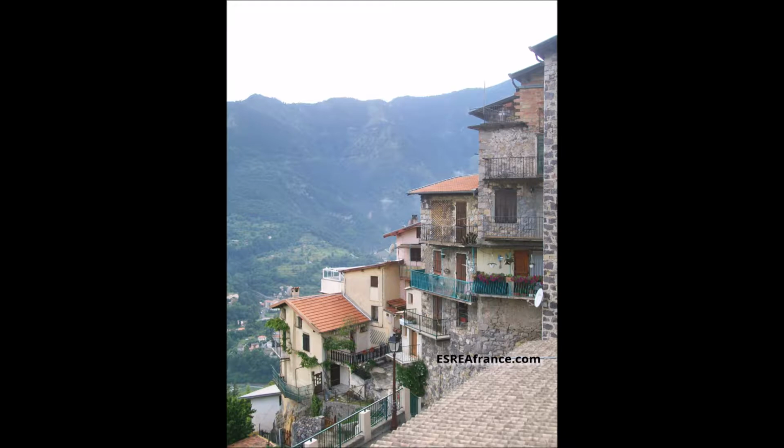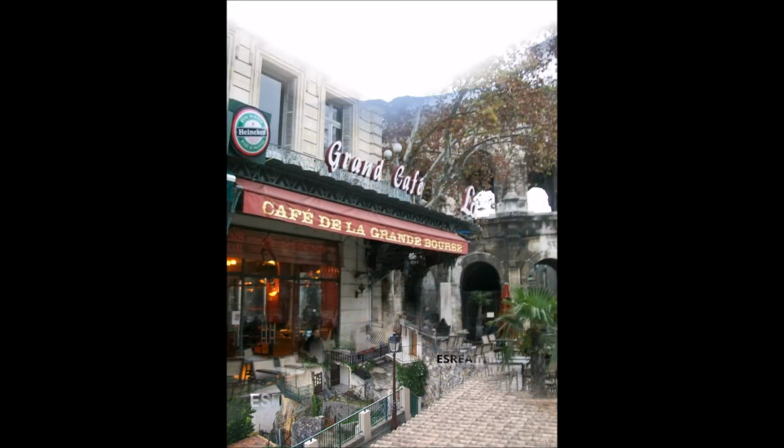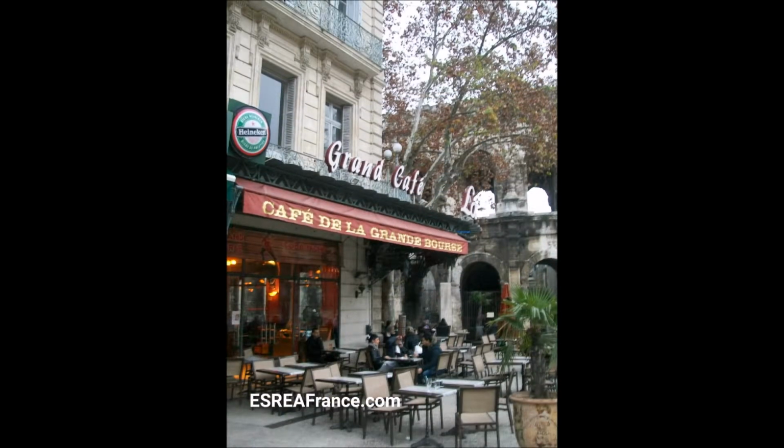Number one, asbestos. Surprisingly, asbestos was still being put into homes in France into the late 1990s. You can see more information on the notary site about that, but you'll need to make sure that your property is being inspected for asbestos, of course, because there are health concerns around that.